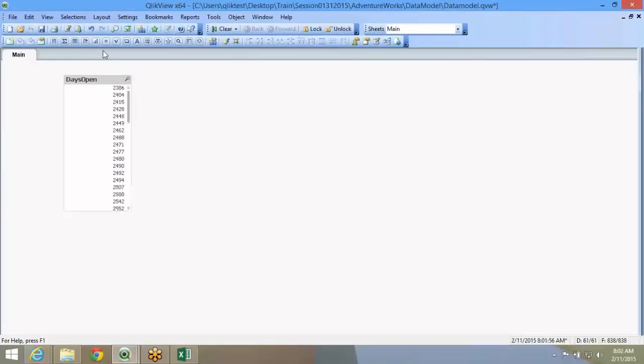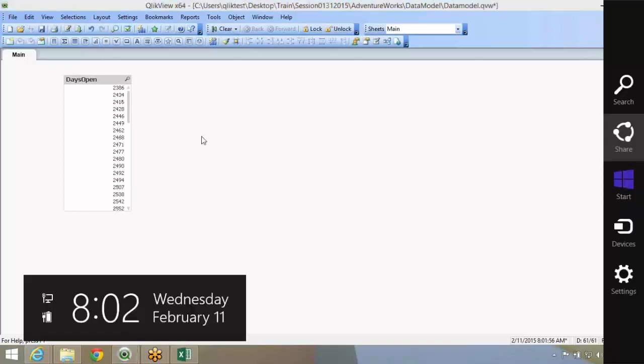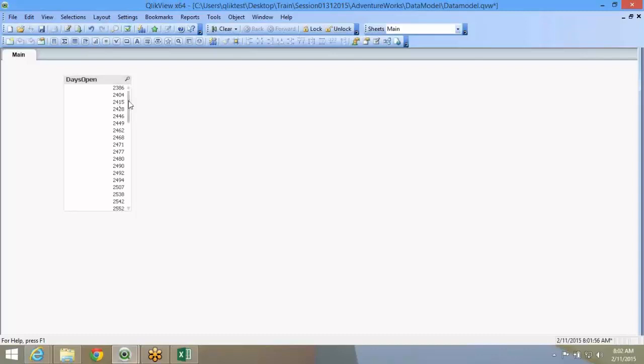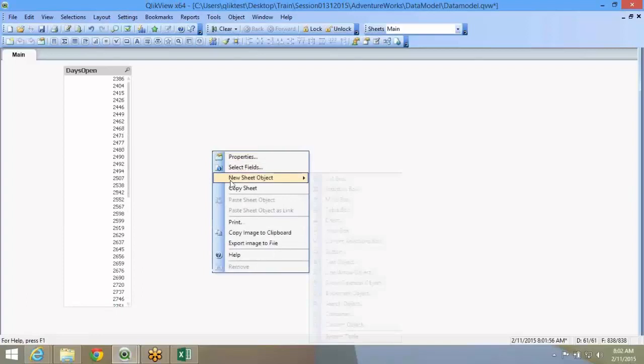So I have the order dates, so the dates are open. Most of the orders are open. Obviously this data is much older, not even 2012. And if I bring out the number of days, it is pretty old. So 2,386 days open and open. So 3,000. Now if I want to categorize this, let me just bring some realistic dates.